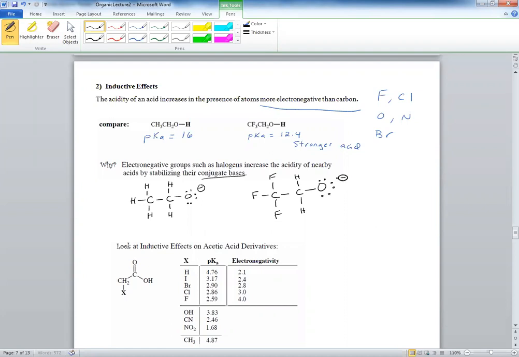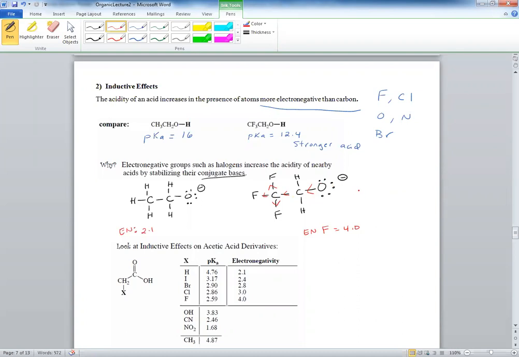So what is happening here? Well, what's happening here is you actually have these fluorine atoms. These are more electronegative. So the electronegativity of fluorine is 4.0. The electronegativity of the hydrogens is 2.1. So the electronegativity pulls electrons. It pulls electrons away through these single bonds toward the F atoms, the fluorine atoms. So these fluorine atoms are drawing electron density toward it.